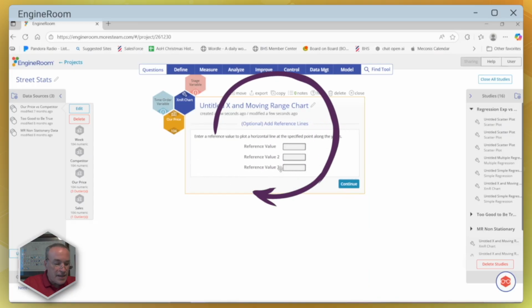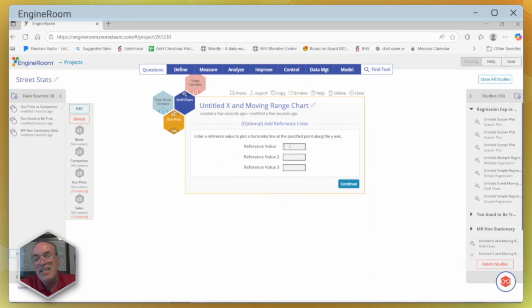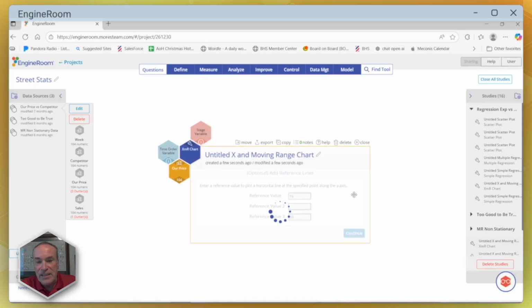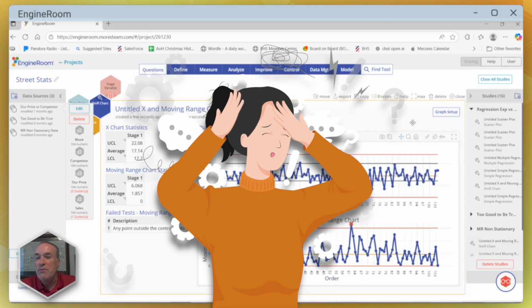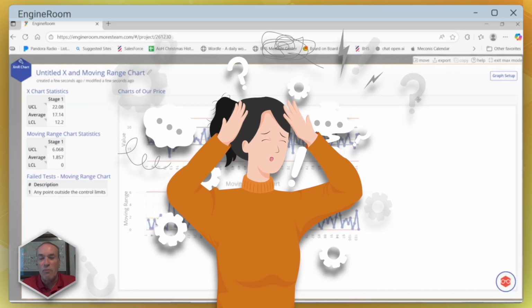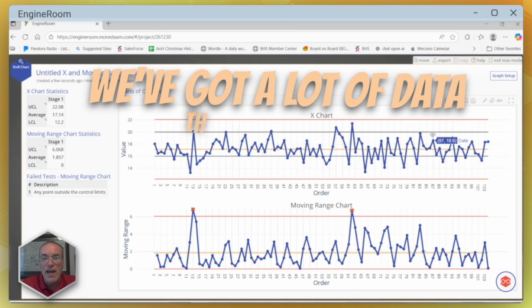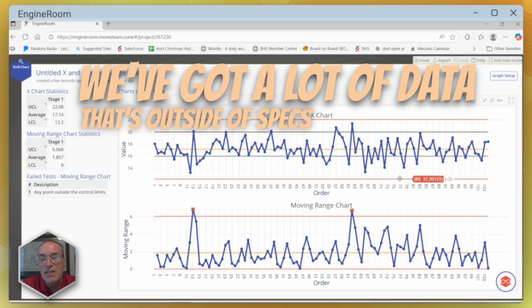And then this time, our specifications, anything below 16 is not good, and anything above 20 is not good. So now when we graph that, we go, oops, Houston, we have a problem. We've got a lot of data that's outside of spec.